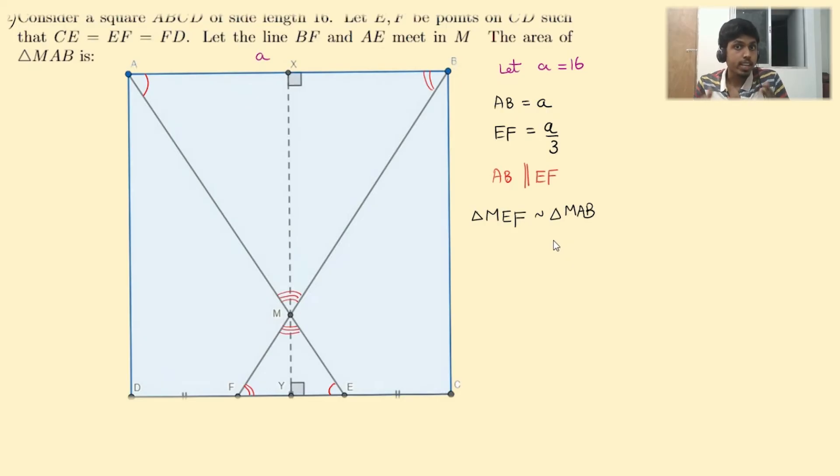When three angles are equal, the triangles are similar in the corresponding sense. Corresponding angles must be equal, so E should be placed in the same position as A and F in the same position as B. Now we know that the heights and the length ratios all equal the side length ratio between these two triangles.